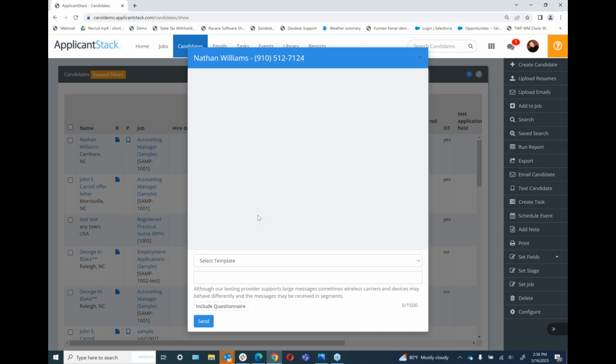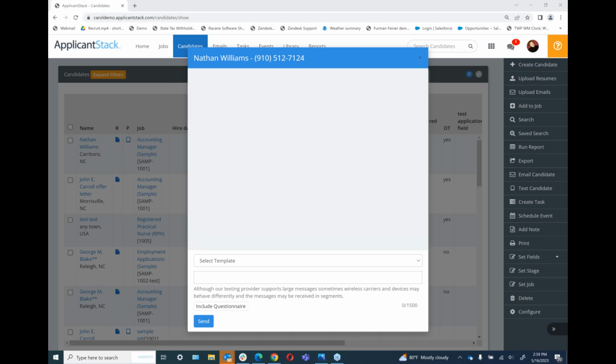In the text pop-up here, there's an option down at the bottom that says include questionnaire. And so you would just type your message and then click include questionnaire, and you select which questionnaire you want to include. And the text message will be formatted such that there's a shortened URL showing on the other end for the candidate to tap on and complete that questionnaire.